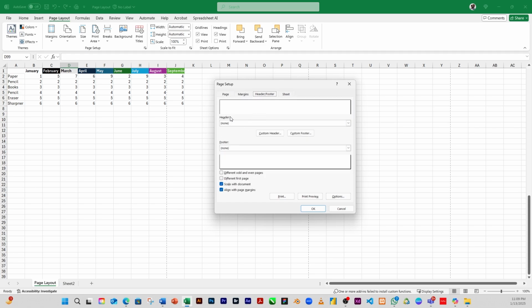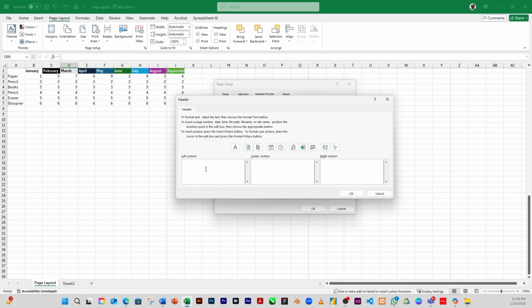Header and footer: anything you want to appear on all the headers or footers, you can type in right here. You customize it here. Click your header, customize header, type what you want here, whether it's going to be at the left-hand side, the middle or the right-hand side. Okay, if you can recall, we did this before. So anything you type here will appear on all the pages.